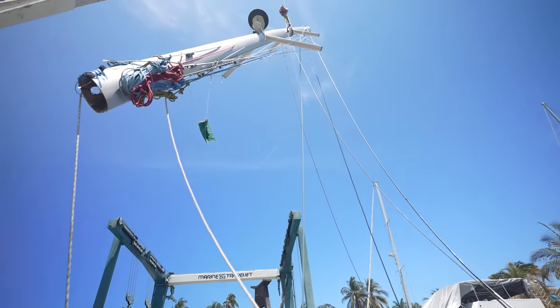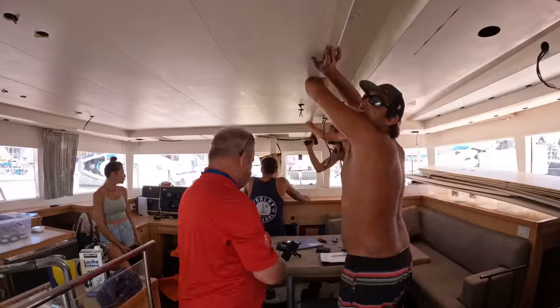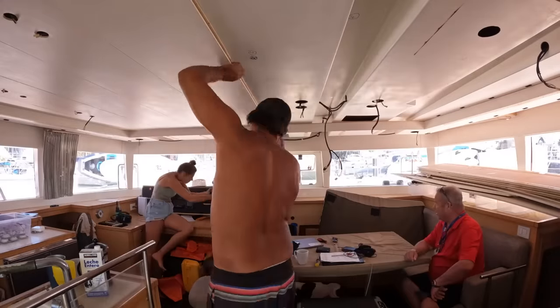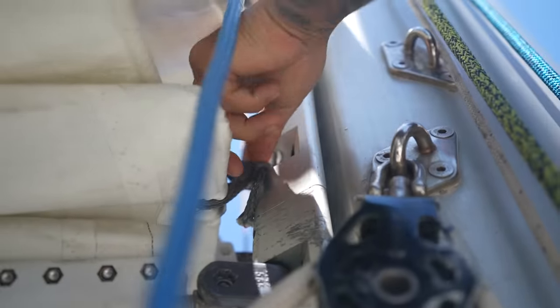So we put a huge amount of effort into preparing everything so that we don't waste money on having the crane wait around for us to unstep the mast. So as part of the prep, we're going to see if we can get all of the turnbuckles at least moving. Just even if we can get half a turn. It's all I want to see so that we're not going to have delays with seized turnbuckles.